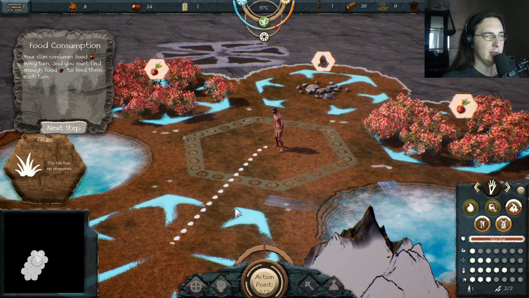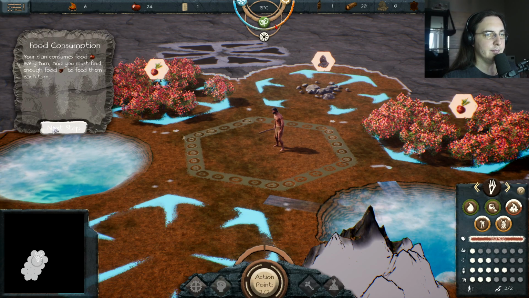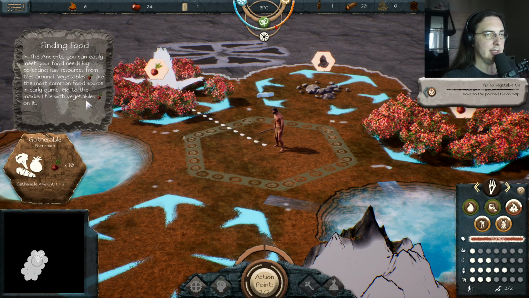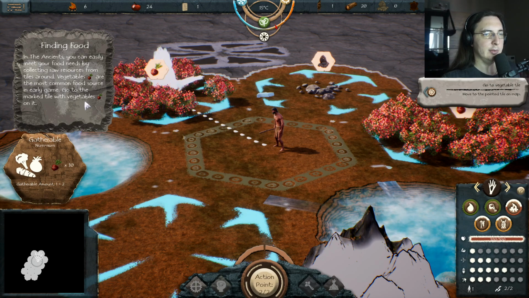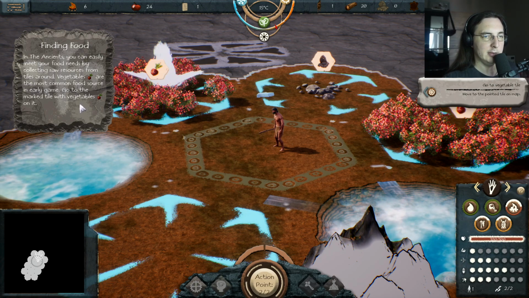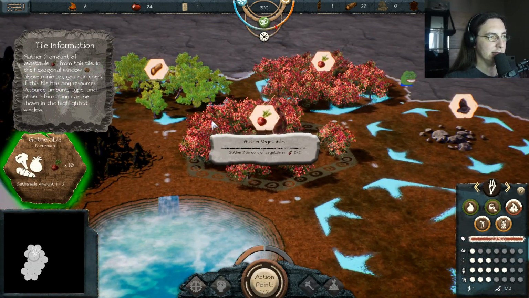Your clan consumes food every turn, and you must find enough food to feed them each turn. You can easily meet your food needs by collecting raw resources from tiles around them. Vegetables are the most common food source in the early game. Mark that with vegetables on it. And it is.